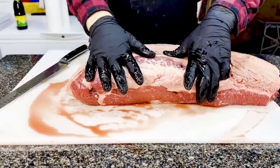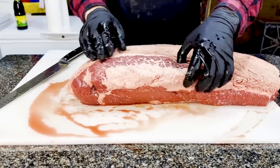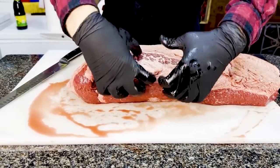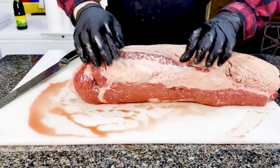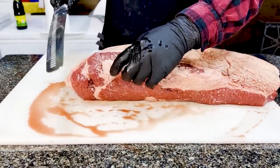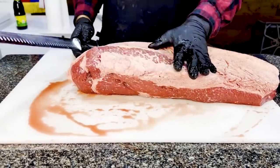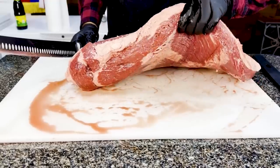Usually what I look for now in briskets is I look for this seam fat here to be as small as possible, because sometimes it is just huge and it pushes up the entire point from the flat. The smaller and thinner you can get this seam fat, the better, because if it's huge, then you have to trim more of the point away to get rid of all that hard fat, and then you're left with less point meat, especially if you want to trim off this hump and make everything aerodynamic. So this is nice and thin. I'm liking the look of that.